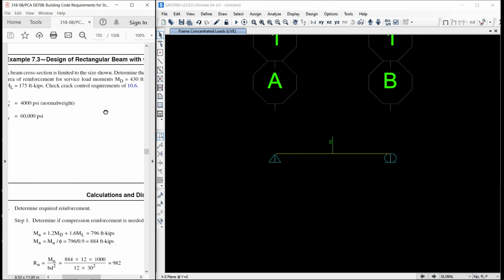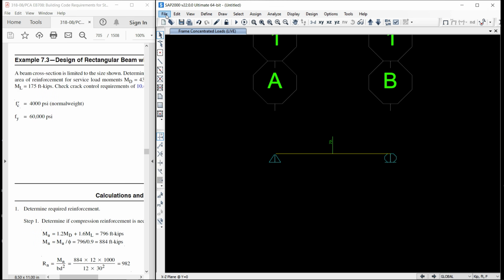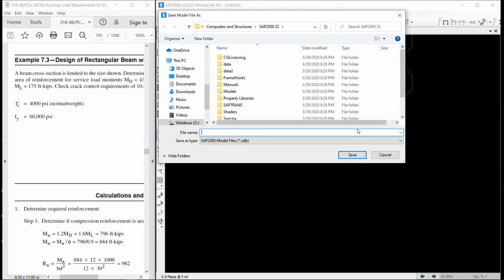Now let us save this file. This is example 7.3.